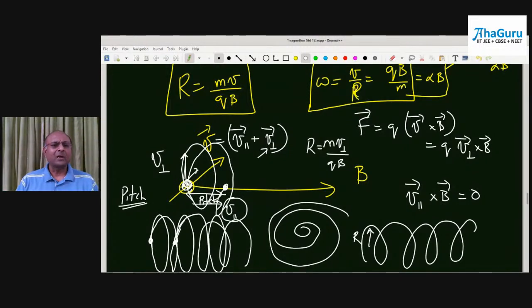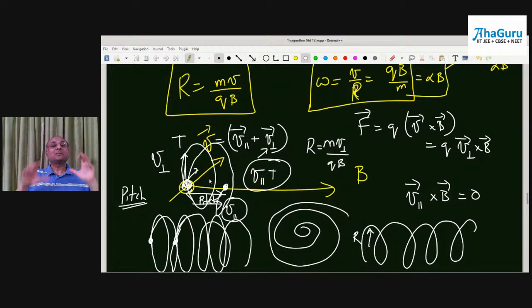Okay, is that easy to find out? Well, you know the time period of motion, t. So in that time period, how much would you have moved? You would have moved v parallel into time period, because there is no force along the b direction. So it's constant velocity. Does it remind you of something? Like, for example, if you have projectile motion, horizontal velocity does not change, only vertical changes. Now it's slightly different. The component along B does not change, but the other one is going to make it go around in a circle.